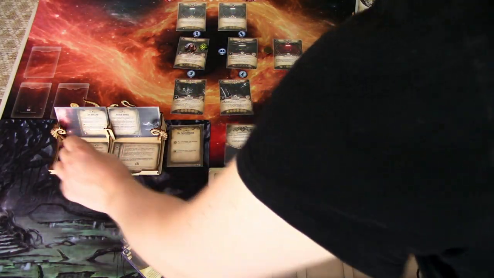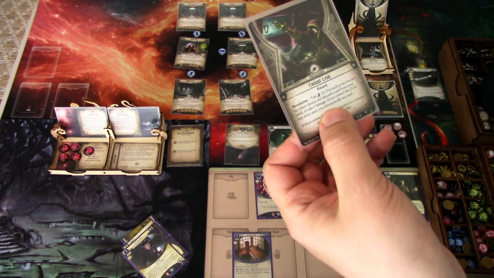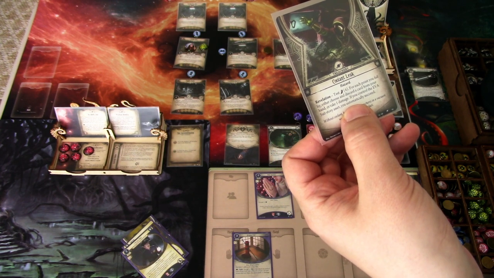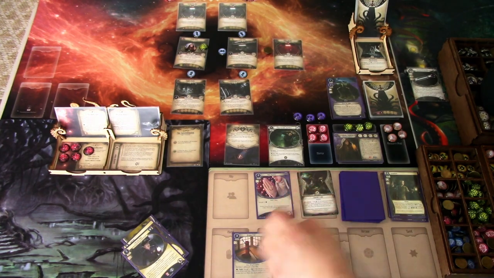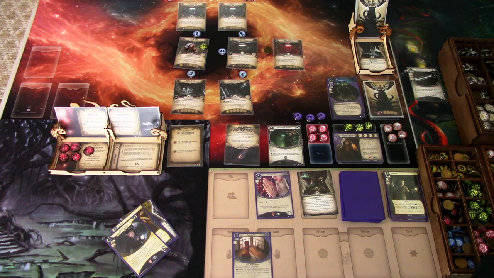We add a Doom. The encounter card for this round is Coolant Leaked. Test agility 4. For each point you fail by, either choose and discard a card from your hand or take one damage. If you control the EVA suit, this automatically succeeds. Well, fortunately, I don't have anything to commit to this. So we are testing.